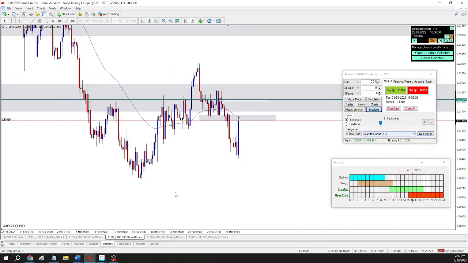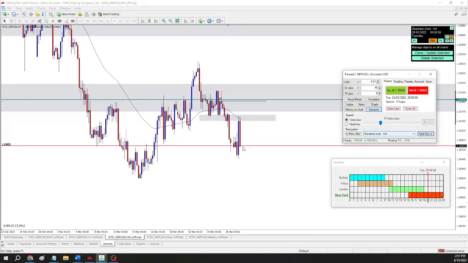I went to the 4 hour, and right here was the last higher low. And I said once price broke underneath this higher low, I'm waiting for price to break under that, pull back to one of the previous levels of structure, and reject the EMA. And I'm looking for a rejection candle from here.